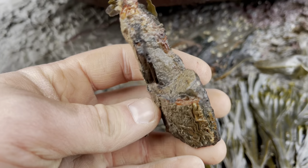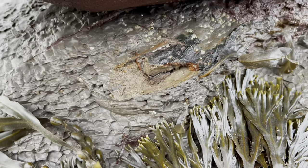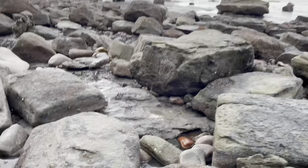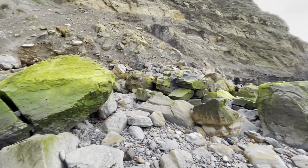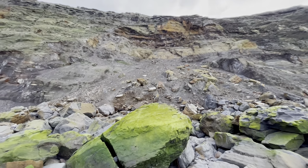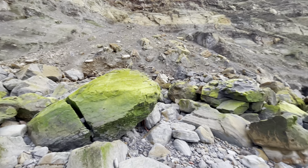Here I came across a piece of wood which had been getting eroded for quite some time, and it very easily just came loose when I applied a little bit of pressure to it. That's the case with the majority of fossils that are exposed for quite a while. Once the tide gets to them, they often break up pretty quickly and are lost to the sea. If you find anything of particular interest, it's important to take it home and look after it and get it preserved. If it's anything of particular interest, then reporting it to a museum would probably be the best idea.